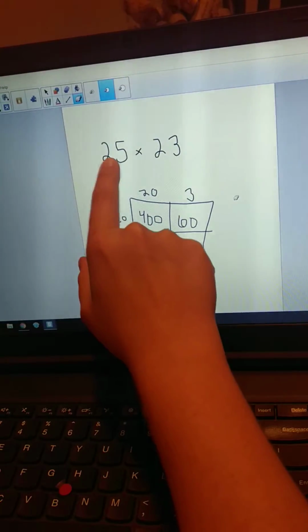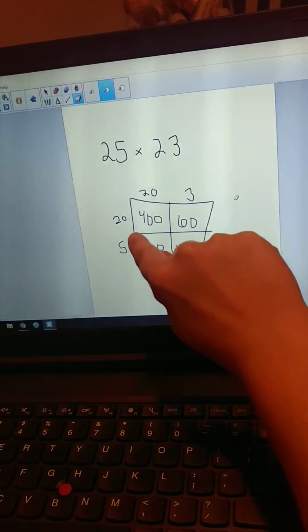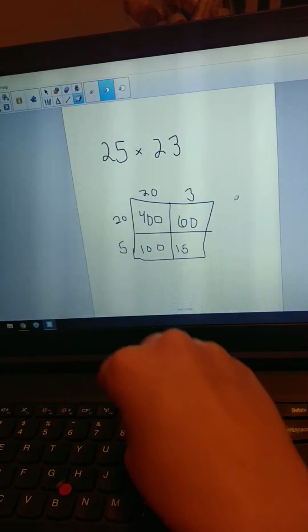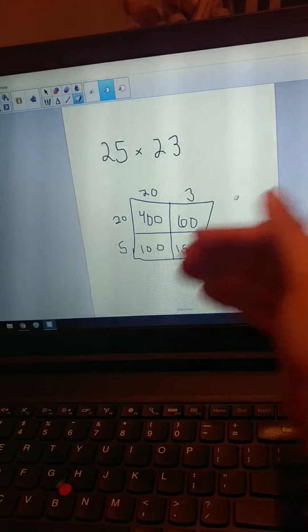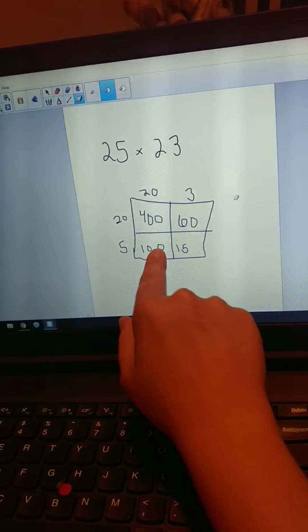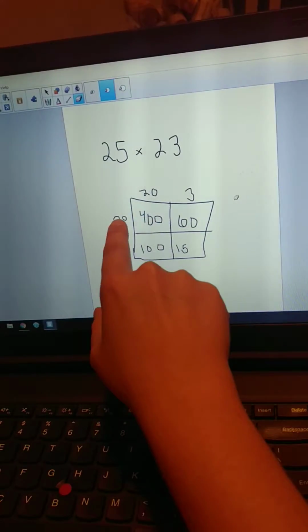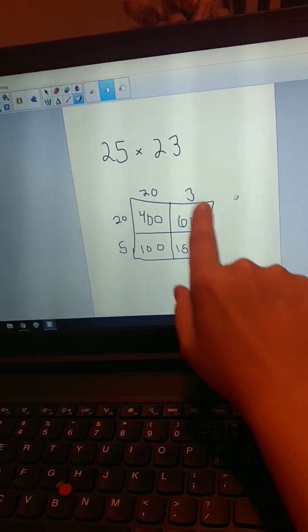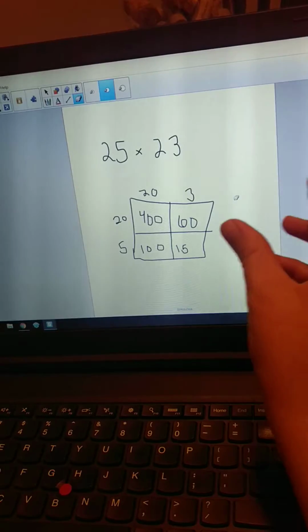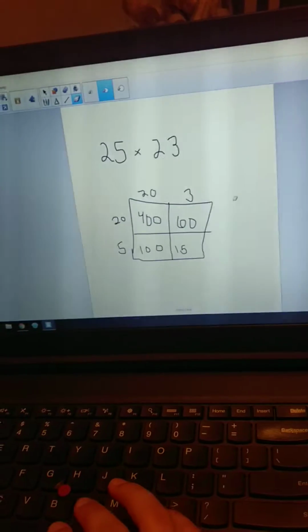So they would take 25 and split it into 20 and 5, and they would have 2 10s here and 5 1s here. They'd have their base 10 blocks, set them up like that, and then fill in the inside with the pieces that fit. Well, then they knew they couldn't use base 10 blocks for the rest of their lives, so they started creating these area models where they split up the 10s and the 1s, and they created their boxes. To get the pieces inside the box, they just multiplied, so 20 times 20 to get 400, 20 times 3 to get 60, and then they would add up all these pieces together to get their final total area, because 25 times 23 is like finding an area, since you're multiplying.